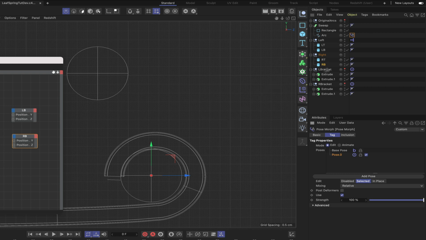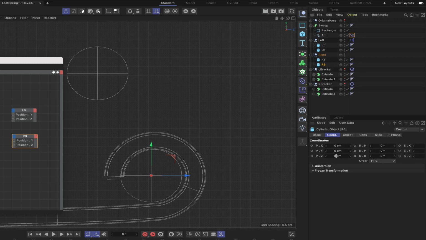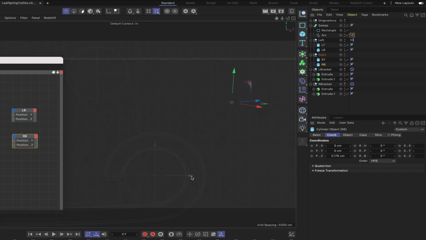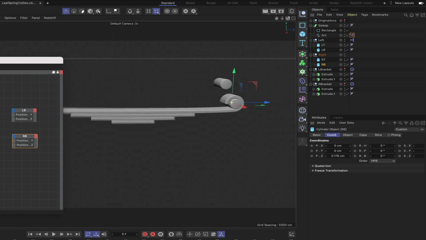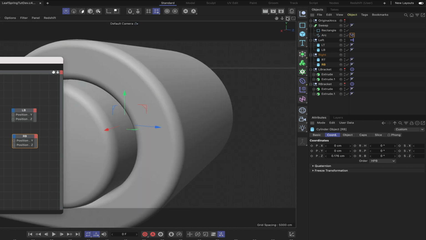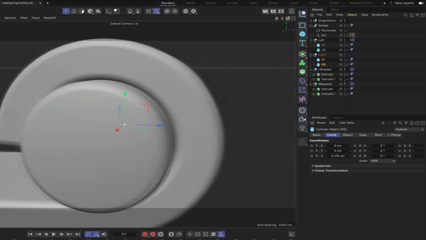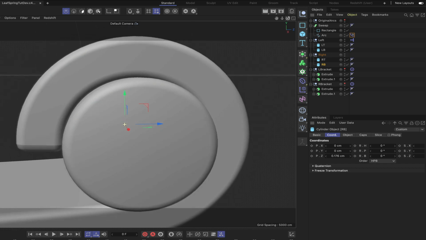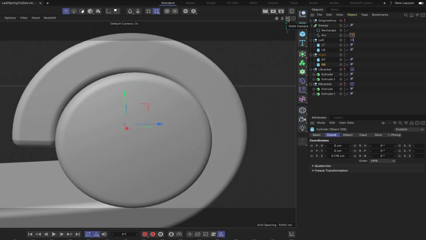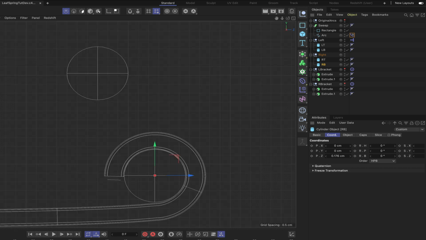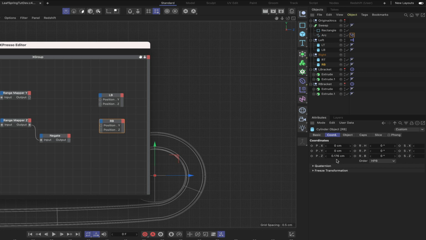So we know that our position initially for the right bracket is 0 in the Z. So if we move this over here until we're just about in the right position, let's just check this in the 3D view. Just say object so that we can have a closer look. Just move that out of the way a second. And yeah, that's all looking good to me. I don't think there's a problem there. So we'll go back into the right hand view. So we can see that that's moved by just 0.176.